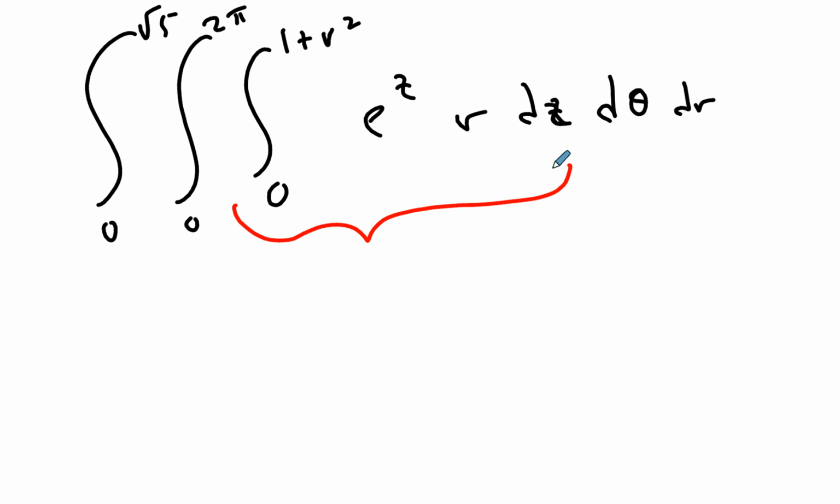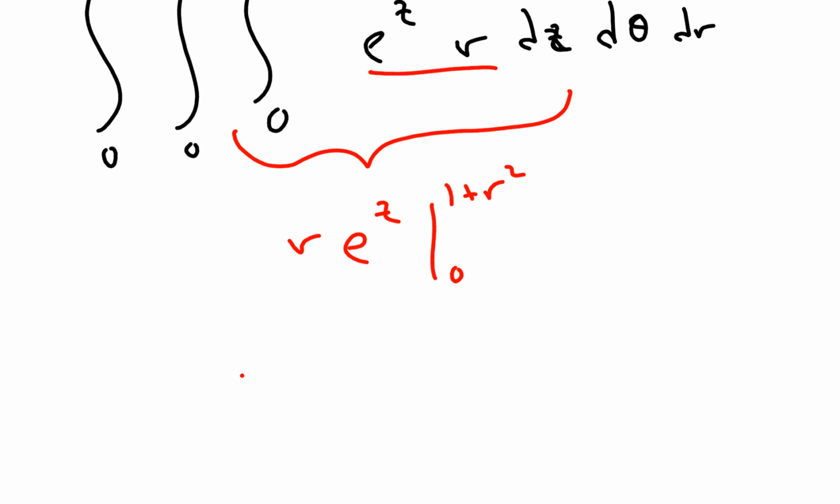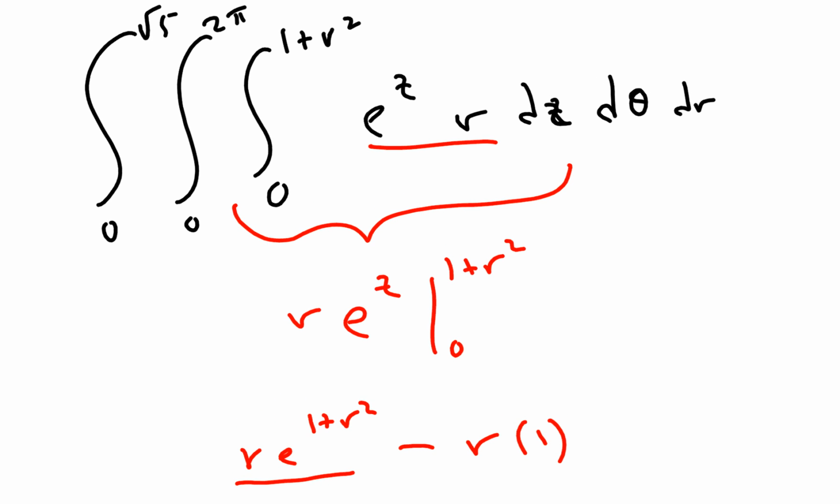Here we go. So the first integral is with respect to z. This thing in here has no z's in it. Oh, I'm sorry, it does. That's got an e to the z, and the antiderivative of e to the z is just that, e to the z. It's being multiplied by some constant r. And we're going to evaluate that from 0 to 1 plus r squared. So if we plug in 1 plus r squared, we get r e to the 1 plus r squared, minus, we plug in 0 for z, we get e to the 0, which is just 1, so r times 1. So that's pretty nice, actually. It turns out this is really special. You'll see why in a couple more integrals.